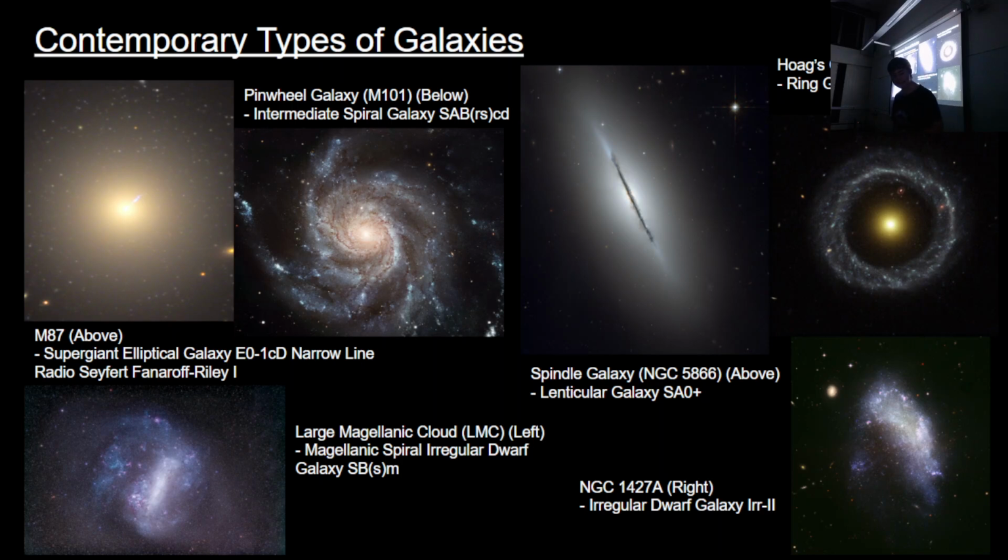M87 itself has a disk diameter of about 136,000 light years, give or take 30,000 light years more than the Milky Way's. But its extended disk goes out to about 490,000. It is immense. It holds several trillion stars. So it's several times larger than Andromeda, which is our largest galaxy that is close to us. And that jet is pretty much visible from the nearest few billion light years.